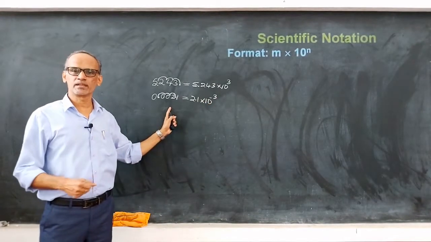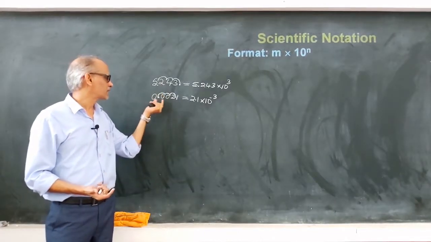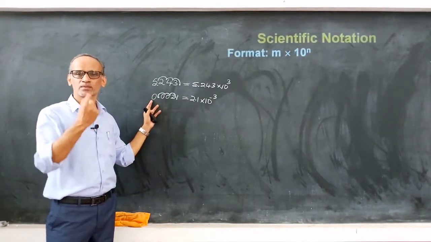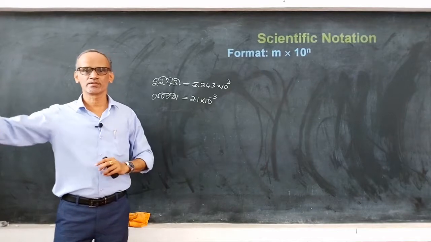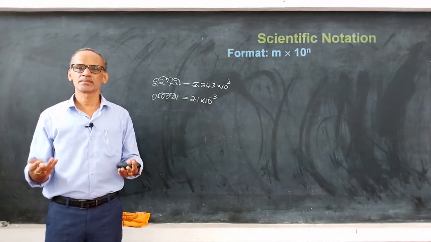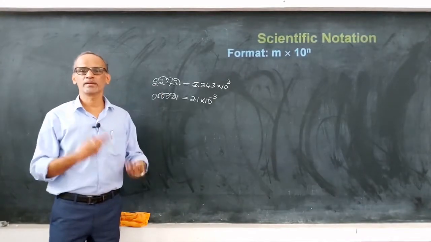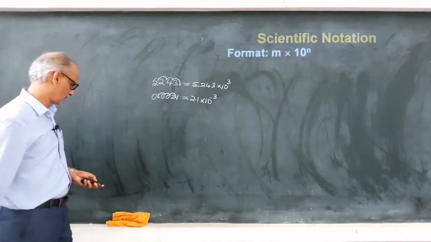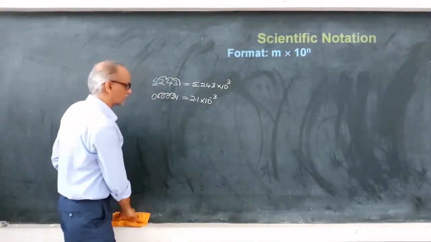How to identify whether the number is lesser than 1 or greater than 1? It's very simple. If it is a fraction where the number starts with 0, like 0.1, 0.005, 0.000000099, all those numbers are lesser than 1, correct? And if a number starts with a non-zero integer, it has to be greater than 1. That is how we can write it. Are you clear? So this is all about shifting the decimal: number greater than 1, number lesser than 1.